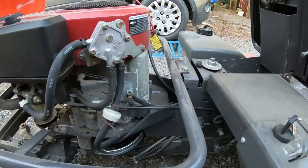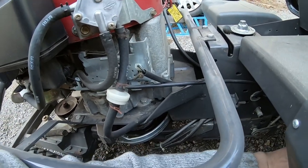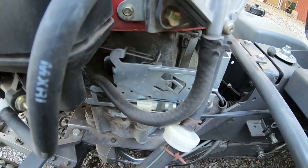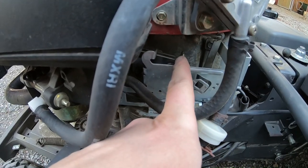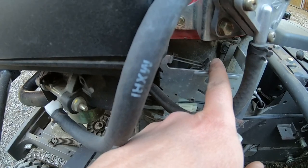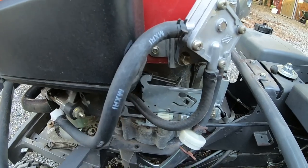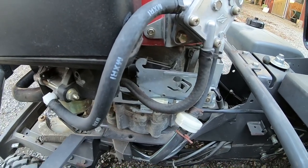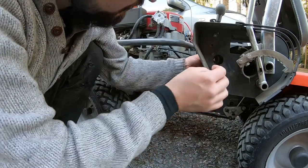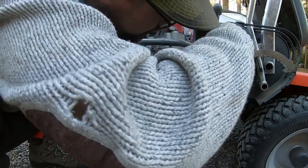And when you move the cable here, you can see now that this here activates the choke. So now it's off. And now it's on. So I want it like that, with full throttle. Yeah. Right. I'd say that is perfect. Super duper mega perfect.